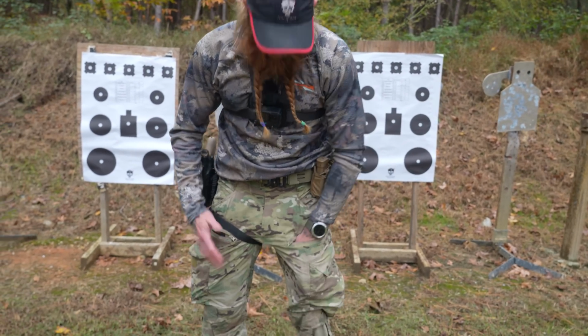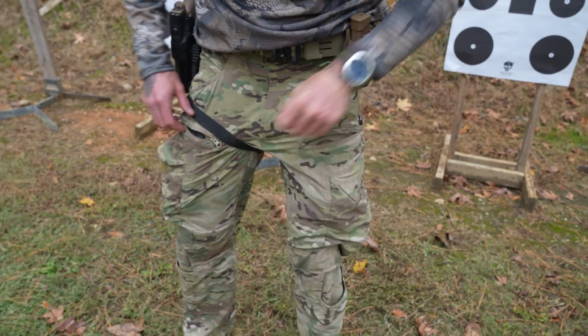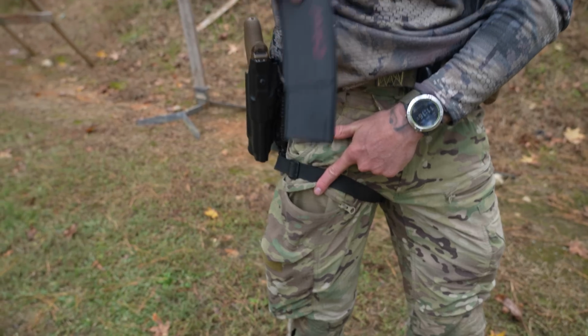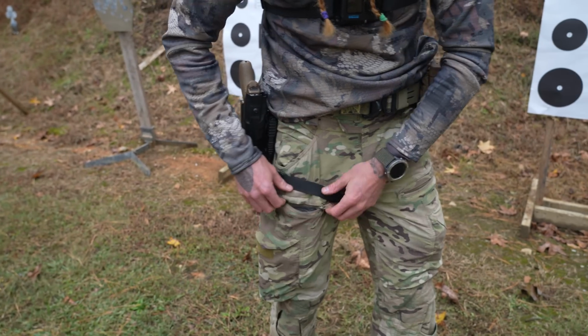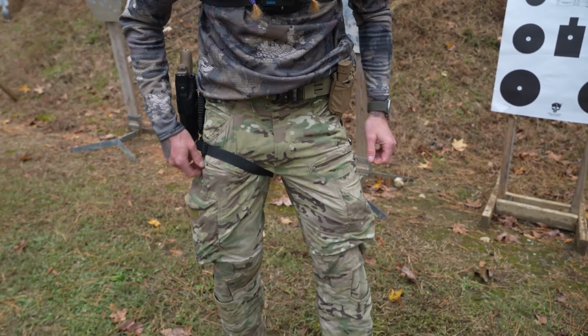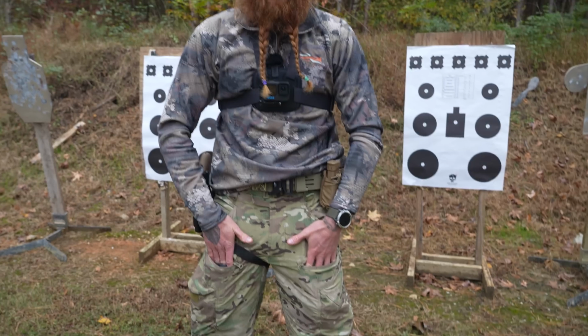One, they're in a good position. You can keep your dip in there. I'll show you how deep these are. Here's a magazine right here. This is a Daniel Defense magazine. You can get that entire magazine in that dip pocket and get it closed. So that's a big pocket right on the front of the pants with a lot of room for storage, and easily accessible, right?